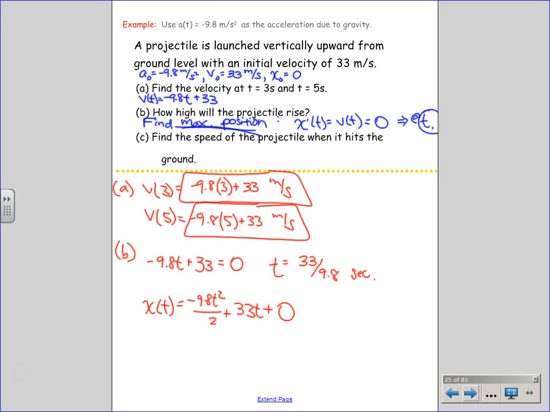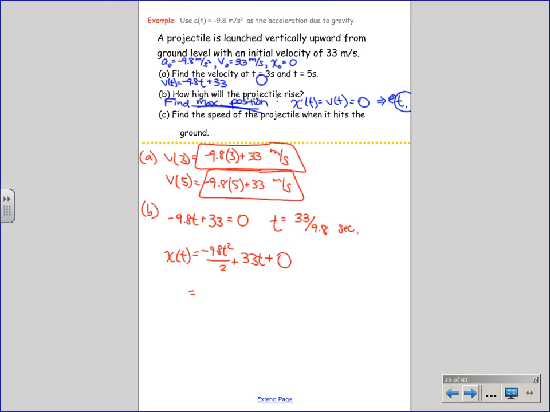So all I have to do is, well, 9.8 divided by 2, that's a pretty common one in physics anyway, negative 4.9 t squared plus 33t might be a better way of writing that, but long story short, what do I need to do? Plug it in, plug it in. So x of, do you guys remember this test from last semester? You should not have simplified or tried to simplify because you didn't have your calculator and you were simplifying stuff all over and missing all the points on the motion problem on the test. Just plug it in. Negative 4.9, 33 over 9.8 squared plus 33 times 33 over 9.8.